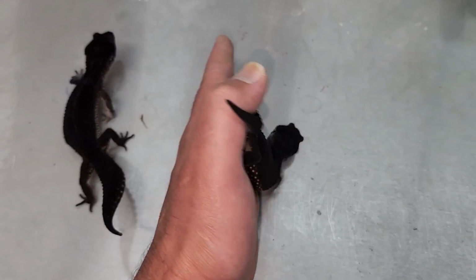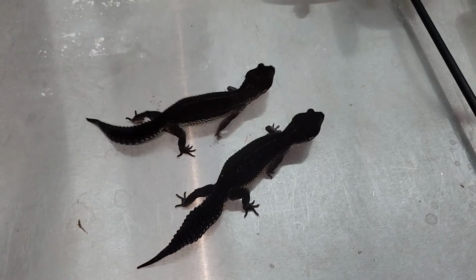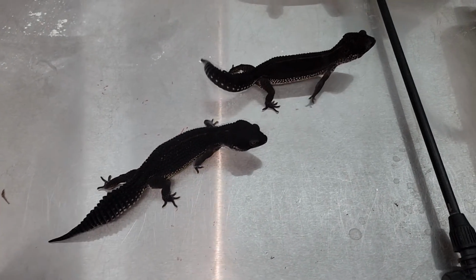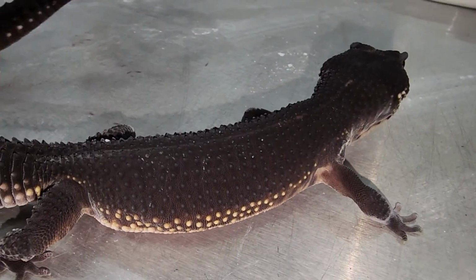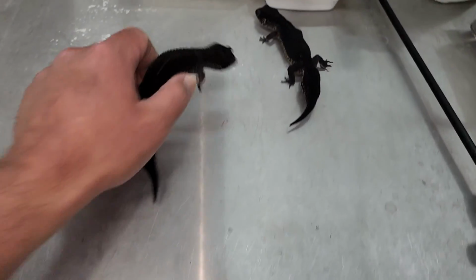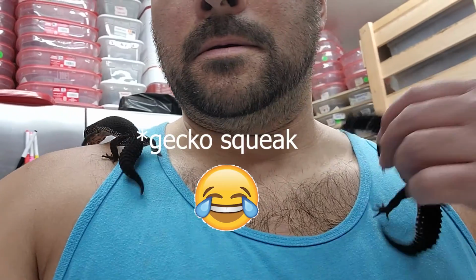Like, oh yeah, this looks like the photo, or oh man, this looks way better than the photo. So sometimes we release photos of animals that actually look worse than they do in real life, just because I would rather somebody be pleasantly surprised on the positive end rather than the negative end. So ladies, anything you guys would like to say on the ranking system? You guys are all gems no matter what, but we do have to rank you guys on color since you guys do carry a price tag. So you guys let me know what you think.